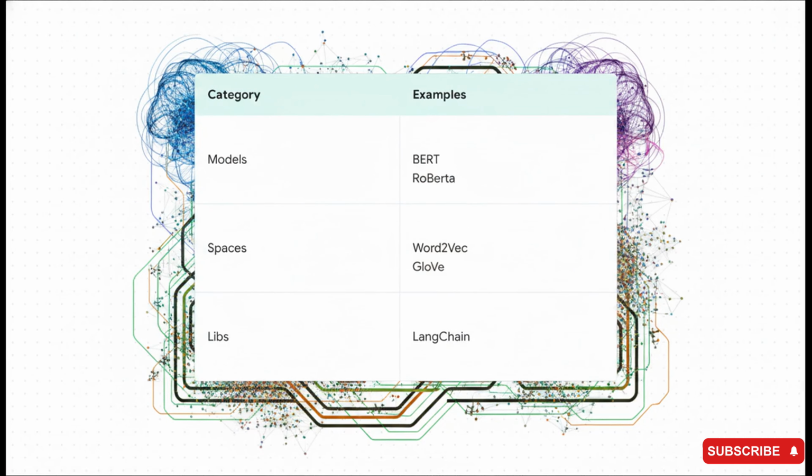Now, to actually execute this without reinventing the wheel, you definitely want to leverage the incredible tools that are already out there. You can use pre-trained language models like BERT or RoBERTa. You can explore established embedding spaces like Word2Vec and GloVe. And to orchestrate all of this in your actual code, you just rely on industry-standard libraries like NLTK, spaCy, and LangChain to handle all the heavy lifting and tie your entire pipeline together.